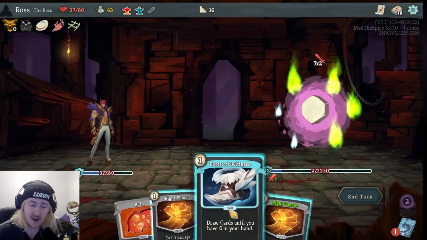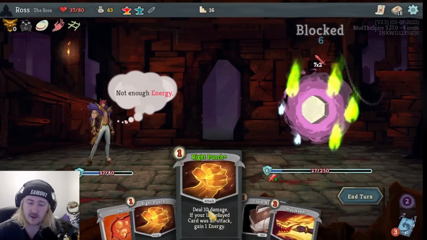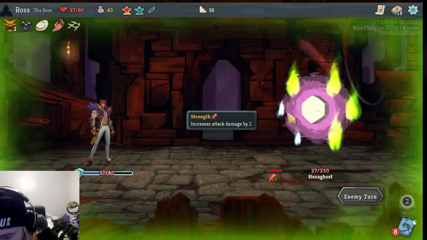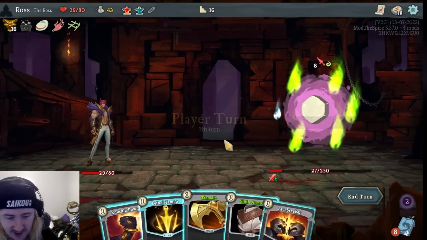So here I'm taking a risk. I want a 1-cost attack. Okay, we got our 1-cost attack. Then we. Oh no, I'm stupid! No, what is wrong with me? I didn't do the mathematics there. Oh, I'm so dumb. I'm taking a big hit here. That's a big hit, and I'm taking an even bigger hit in the next turn.